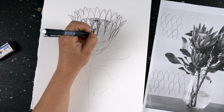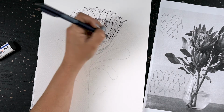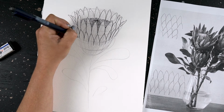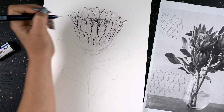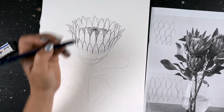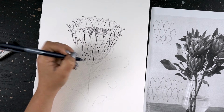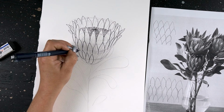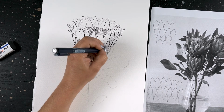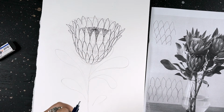Might be good to start from the center so that you can overlap a little easier. Don't let me get ahead of myself. And making sure to raise up a little bit as we come around that curve so that it looks three-dimensional. And then I'm going to do one more row starting in the center. Magnificent. These are the coolest flowers.